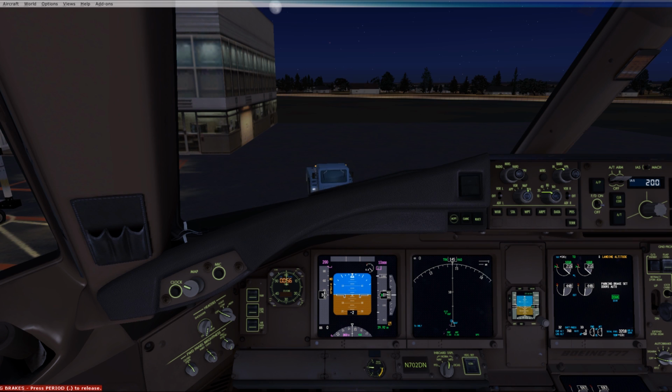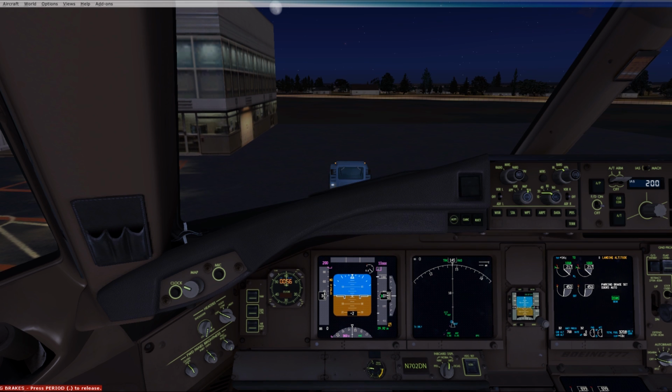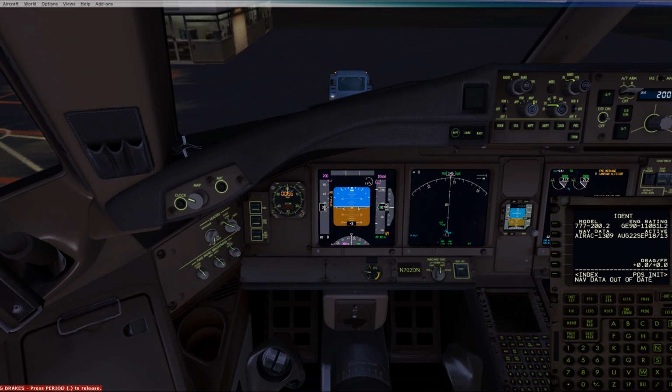And we're going to be flying all the way to the East Coast to Long Island at John F. Kennedy. So basically flying across New York in the 777. Obviously, the 777 won't take this route, but we're doing it for fun. So, let's connect up our jetway and open the correct door.